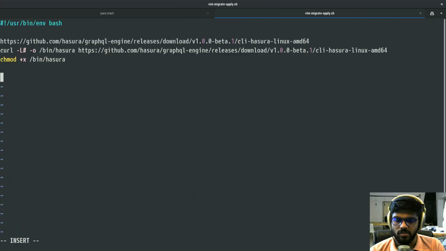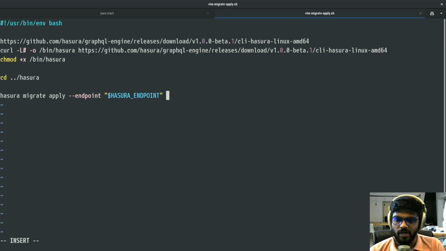So in migrate apply.sh, I'm gonna say cd /hasura and hasura migrate apply with the endpoint. I'm gonna take it from the environment variable Hasura endpoint.